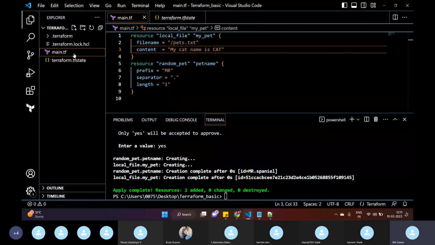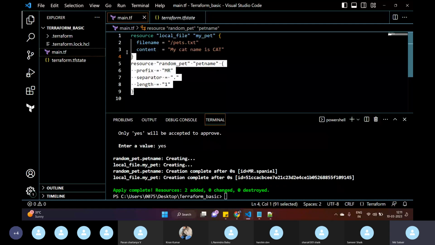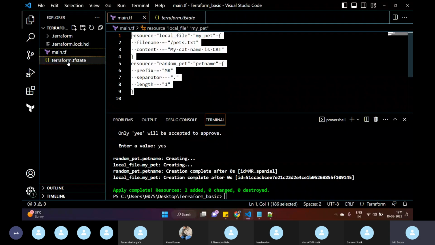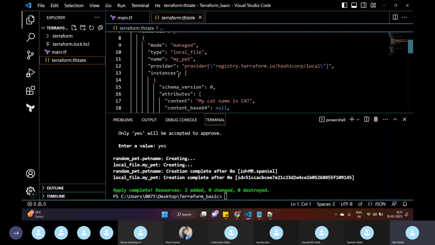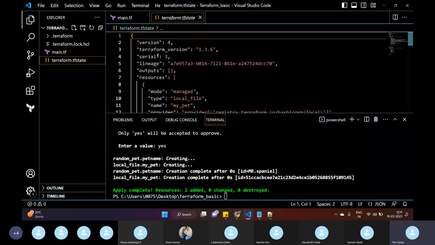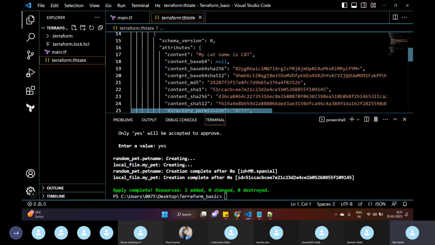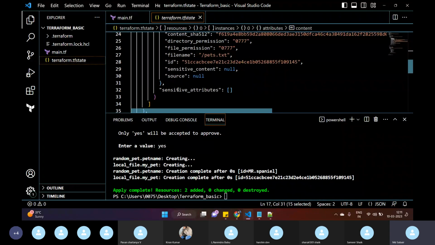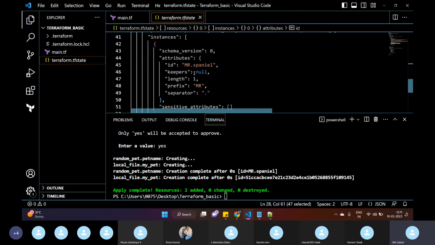It will contain the complete metadata of our resources: which version has been used, what the file name is, what the content is, the file permissions, directory permissions, and the id which has been created.